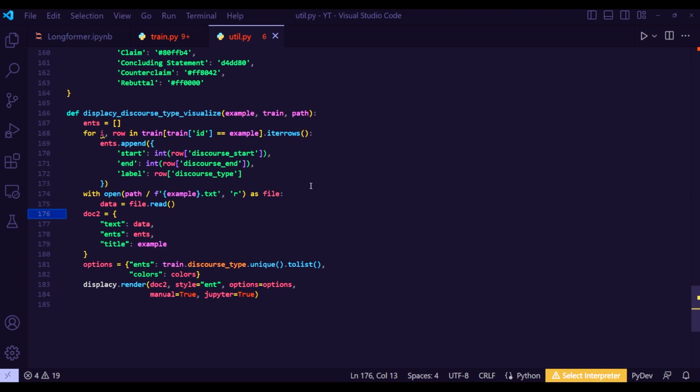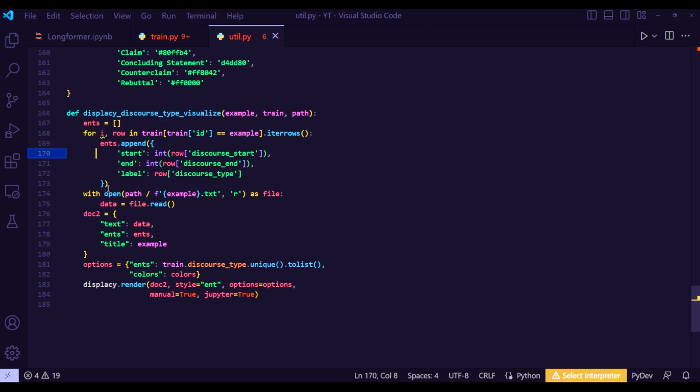First, I am just iterating over each row in the train data frame where the ID column, that is this ID here, matches the given example. The example is coming from the function argument. So for each row, this function extracts the start and the end indices of a discourse segment and its type, and appends a dictionary containing this information to the ents list.